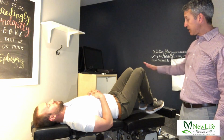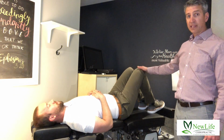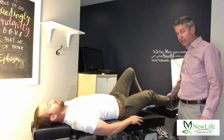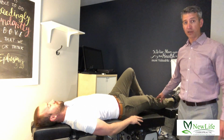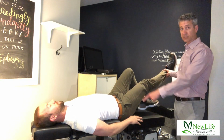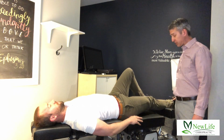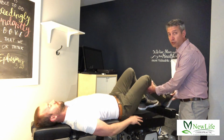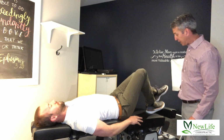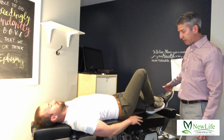So you're going to have your knees bent in this position, and to begin with, one leg at a time, you're going to let that leg slide out just like that along the floor. You're not going to lift it up in the air in any way, because if that leg comes up in the air, you're going to stress the lower back. The heel is going to stay along the floor surface or along the bed surface, and just slide gently, one leg at a time out, okay, and then back up again.